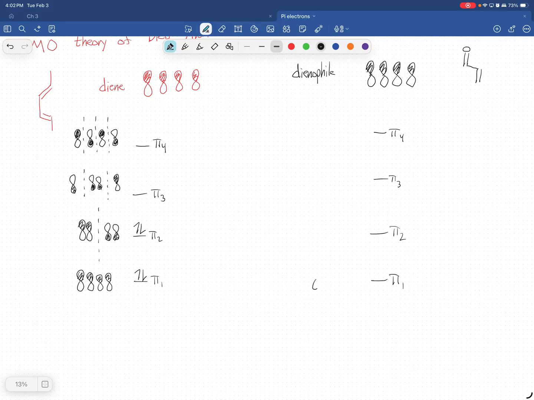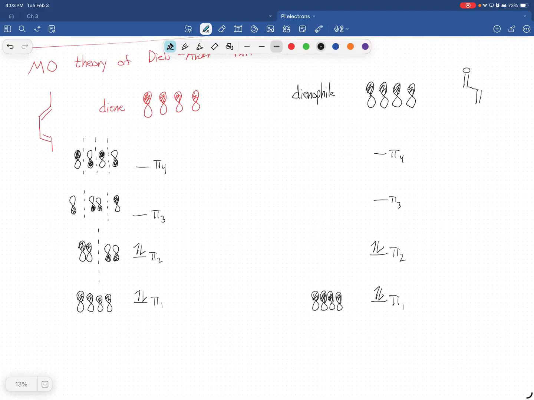So let's recopy what we drew on the left side. So 4 orbitals here, all in sync. They have all the same sign, so that's a bonding interaction, okay? This one also has 4 electrons because there's 2 pi bonds right here, 1 and 2. Now this one again, 1 node, so we're going to split the orbitals like this, in the third orbital like that, okay?